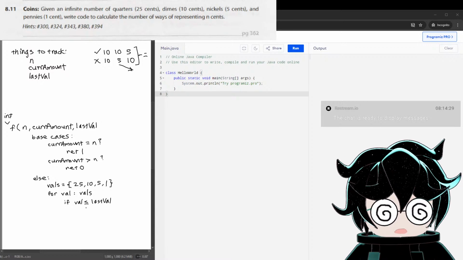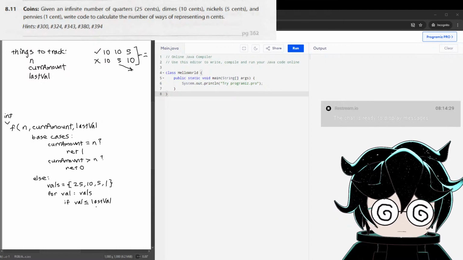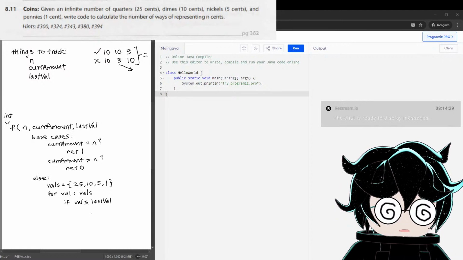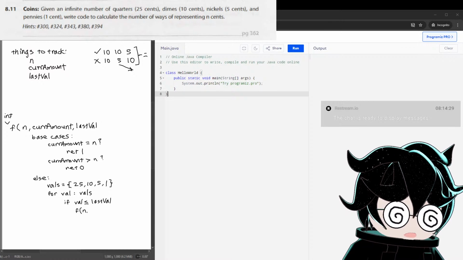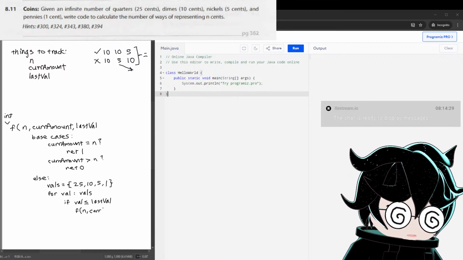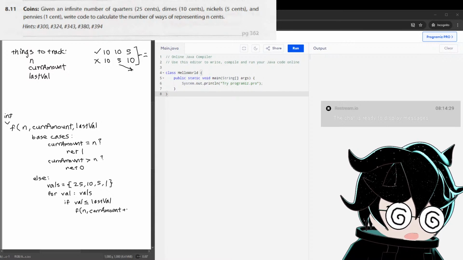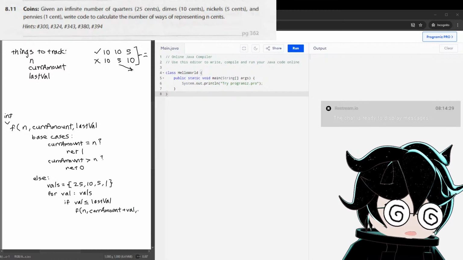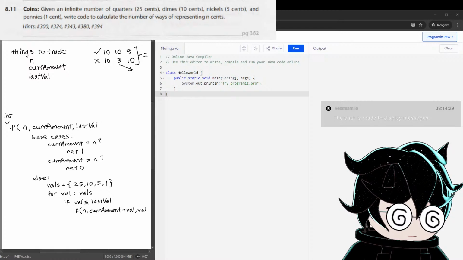Yeah, that should work. If val is less than last val, do the recursive function. F, target amount is still the same. Current amount plus we add the coin value to it. And then the last val is the val that we just used.